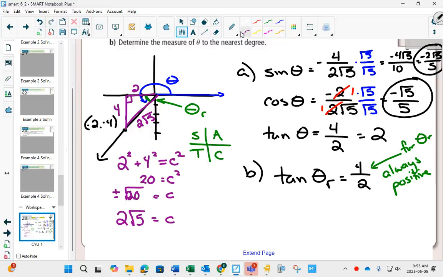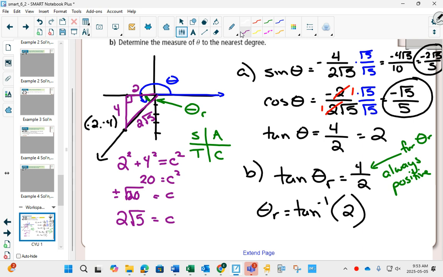Would you have to use the 4/2, or would you be able to use a 2/1 and get the same? You would get the same thing, because remember, with triangles, it doesn't matter how big or how small, the angles would stay the same. So I could reduce this. I just used 4/2 because I looked back, I said, I'm using my actual triangle. The lengths were 4/2. When you go to solve, you can just plug in 2, because 4/2 reduces to 2.